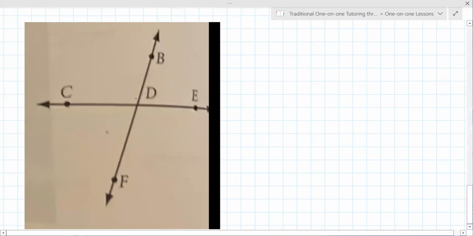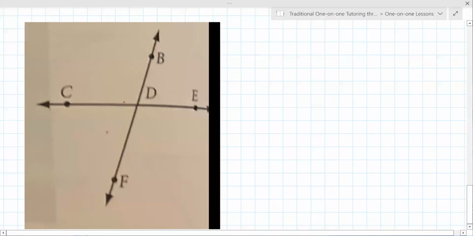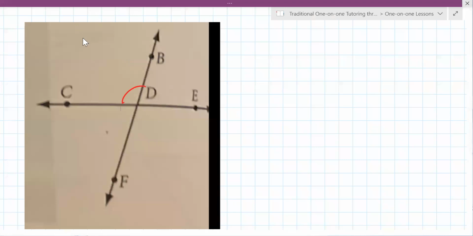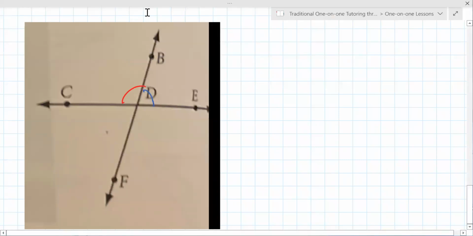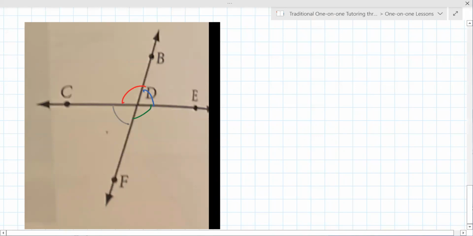Okay, here's the next problem. I think I know what that is. Okay, so it's the question D. Here is, which angle does D refer to? D refers to the one angle of, is it that one? Or is it the other way, or is it that one? Or is it this one? Or is it this last one? Which one is it? The blue one. Nope. Because D is this point right there.